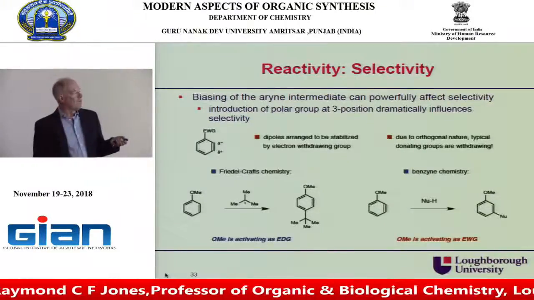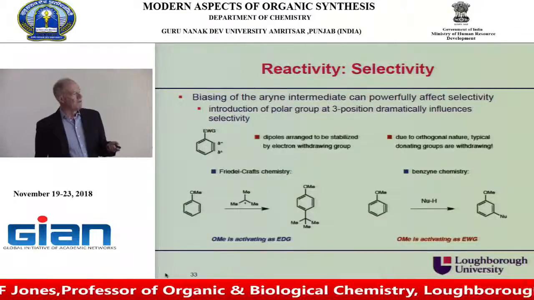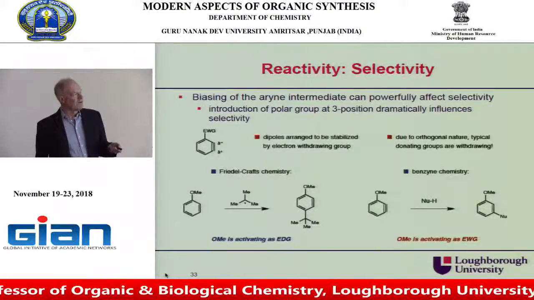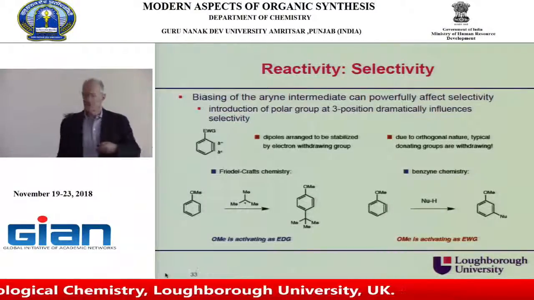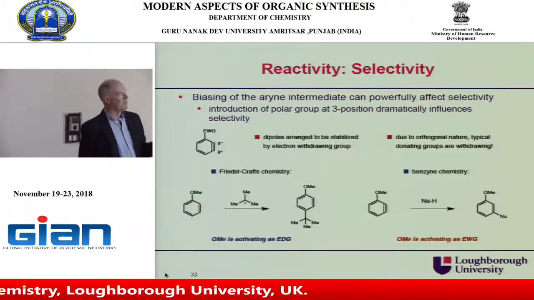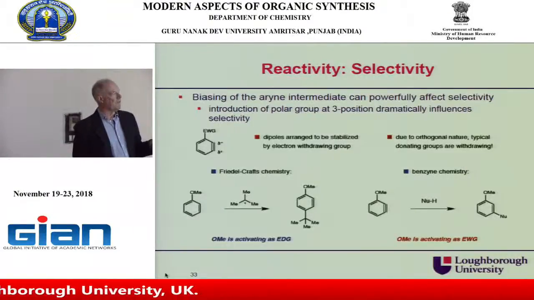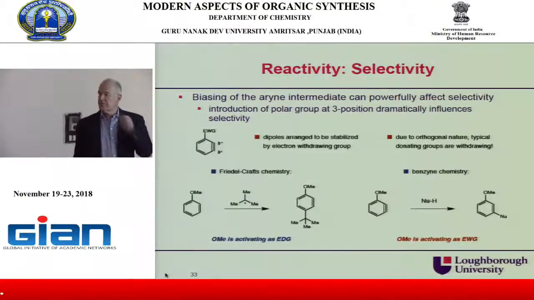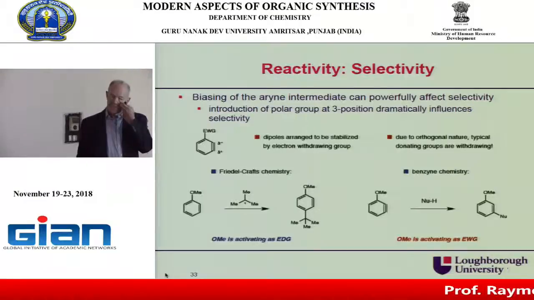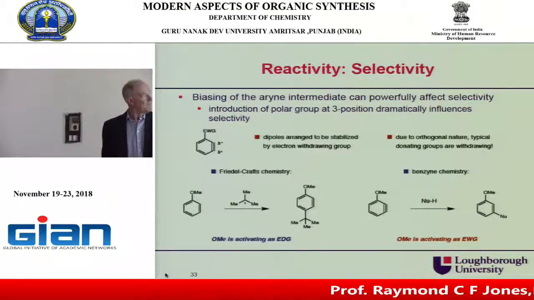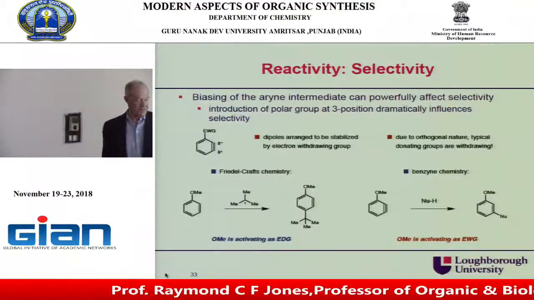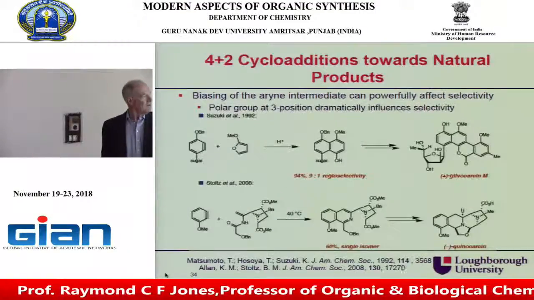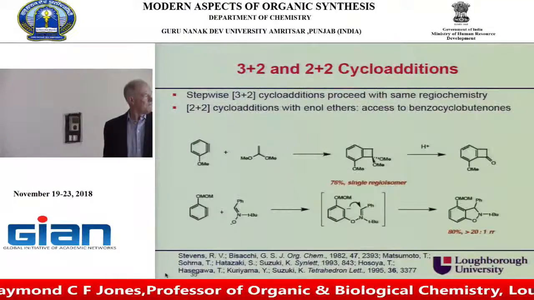So all of these examples have shown in the benzyne case that with electron withdrawing groups, the nucleophile adds at the remote position. So this is the way we believe it to be, that it's polarizing the benzyne towards the electron withdrawing group, so that any nucleophile will attack at the position furthest away. And all these examples have shown that.